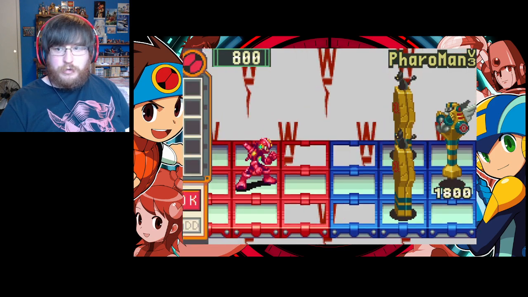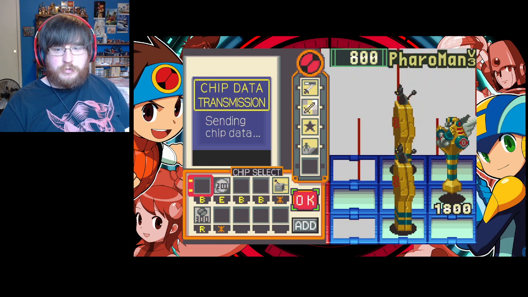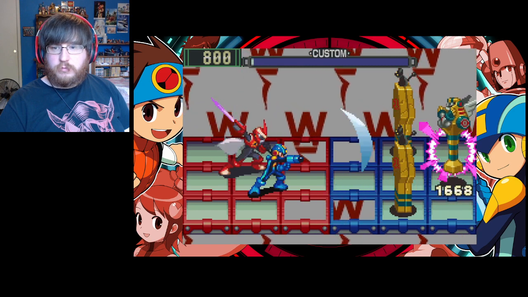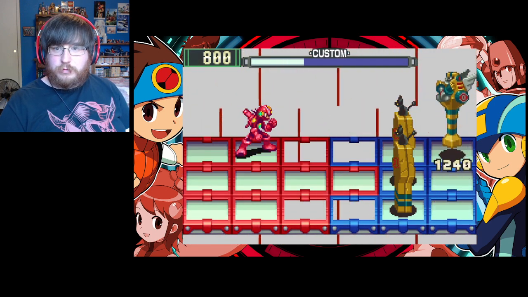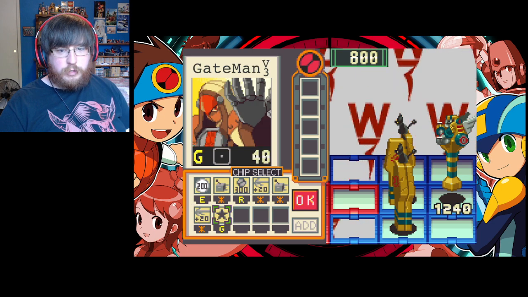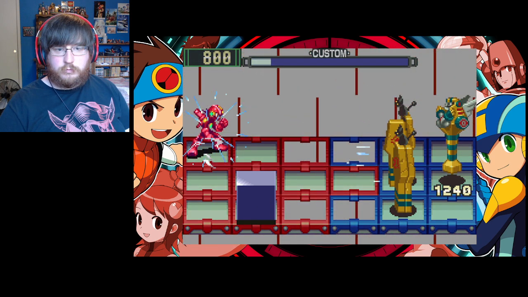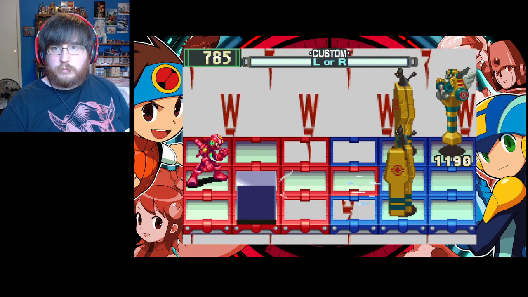But you think we'd be done? No, we are not. Oh, look, it's Pharaoh Man. He's here to take a double hero to the face. I don't need to bother actually fighting you, Pharaoh Man, but I can't run away. Okay, what do we got? Gate Man, two fans. Come on, I need something here.